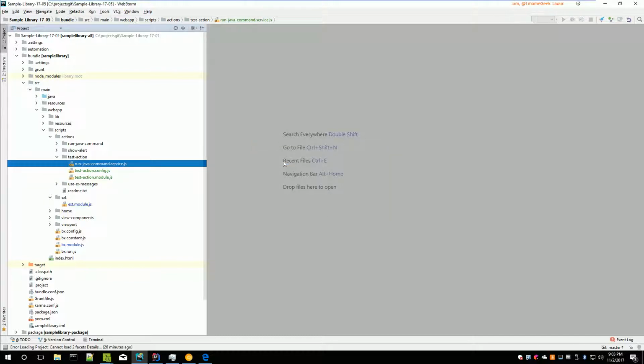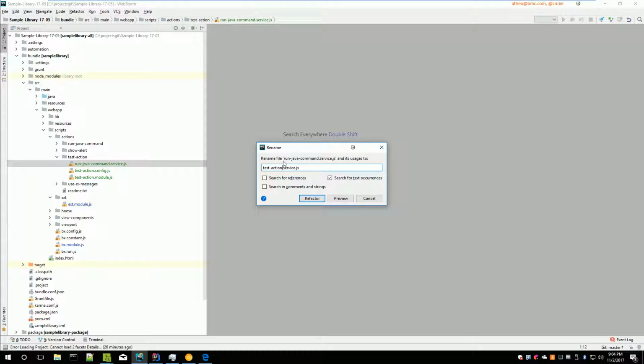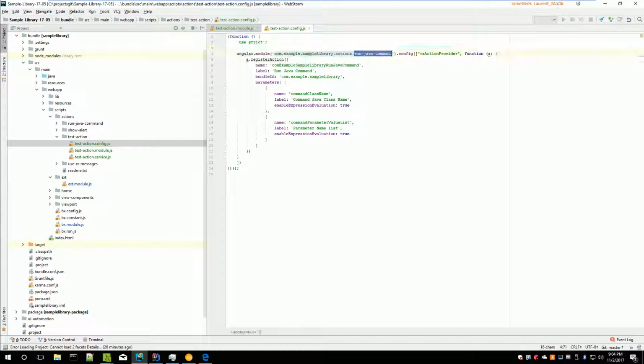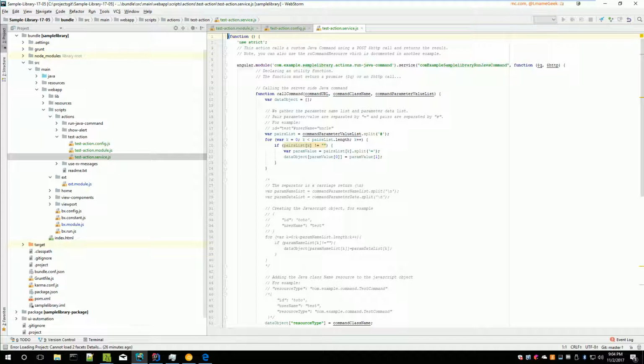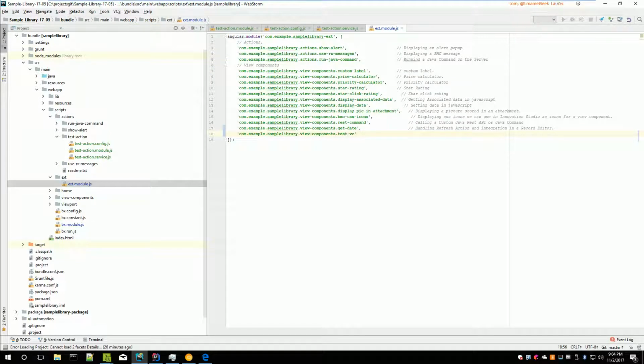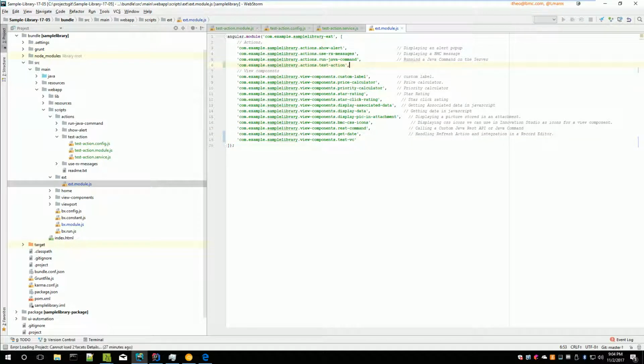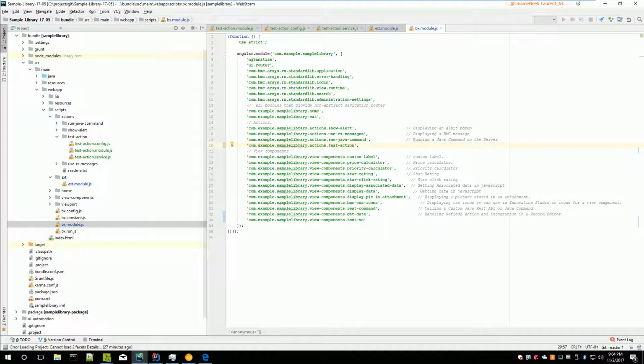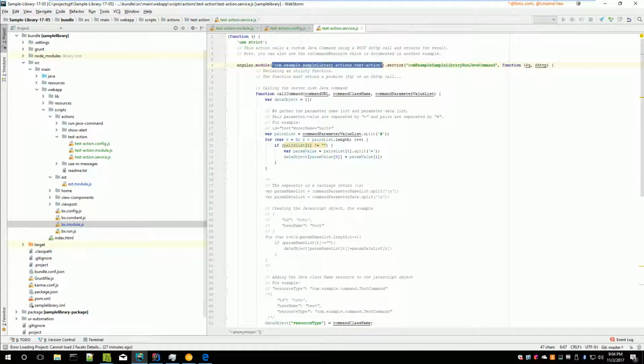And so an action is a bit more tricky than a view component, so you need to be very careful about what you're doing. So here I'm changing the module name, so I just need action. So what I'm going to do is change it everywhere real fast because I have only 3 JavaScript files. And I'm going to take the module name and immediately put it inside my X module JS and BX module JS. So this way they are declared at the application level.